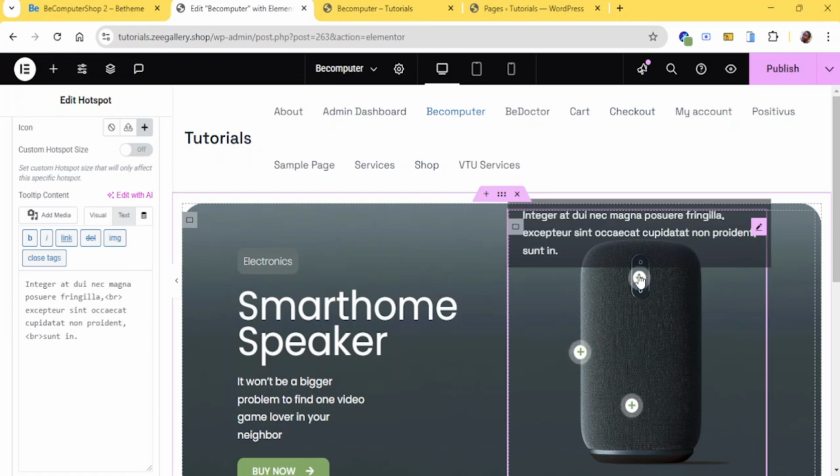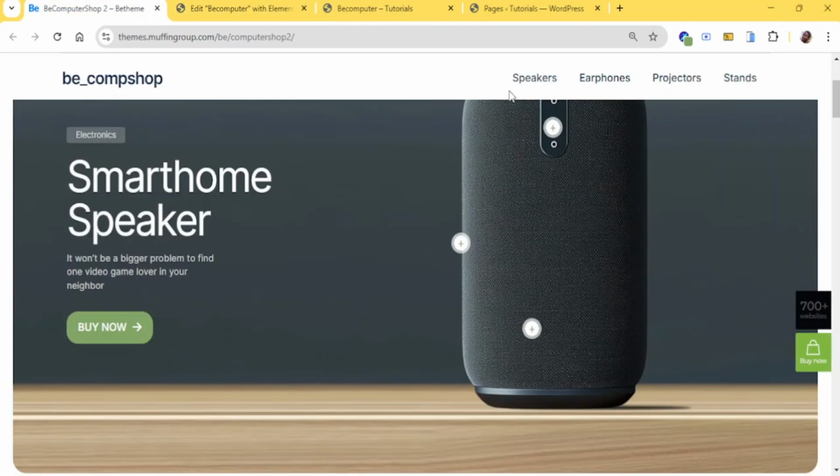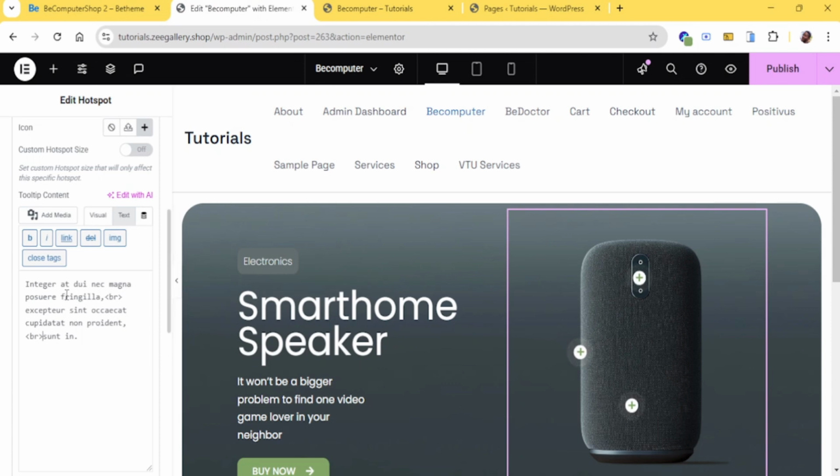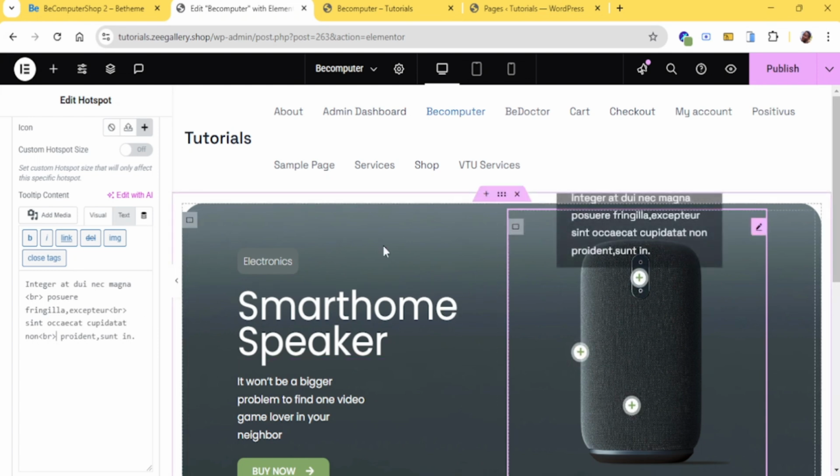But let's see what they used. So magna, exceptor, and none. So it should be here. Magna, exceptor, and none. This should be fine now. Good.